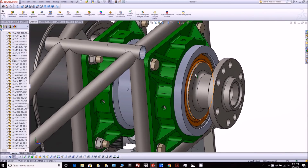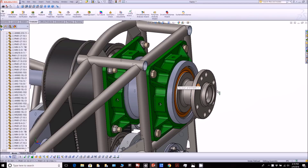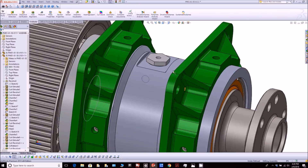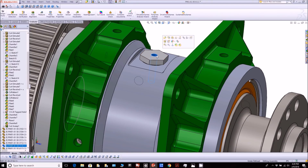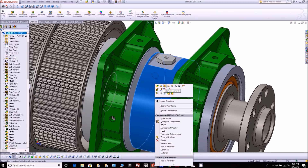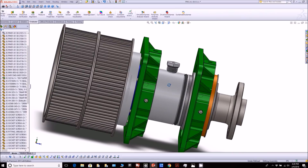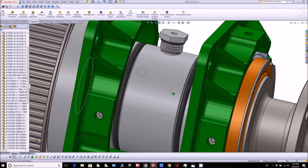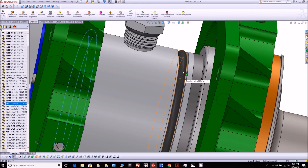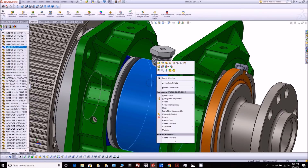Before we get into the engine running, I wanted to give an update on what's happening with the reduction drive. This is it in CAD, and if I just isolate it to the upper drive there, you'll see how it's composed. At the top there, this is where the oil feed comes in on the existing setup, and it goes through the housing. There's an intermediate shuttle there, and those black things are the o-rings — they were the ones that were leaking. I've now proven that because we don't have any leaks anymore.